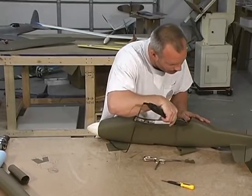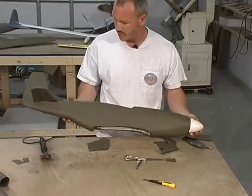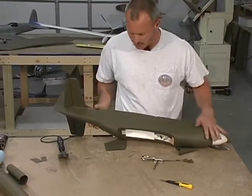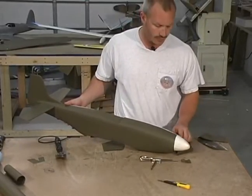And that's it, guys. Half of this fuse is covered. I'm going to do the exact same thing now to the other half, then come back and show you how to do the nose cone.